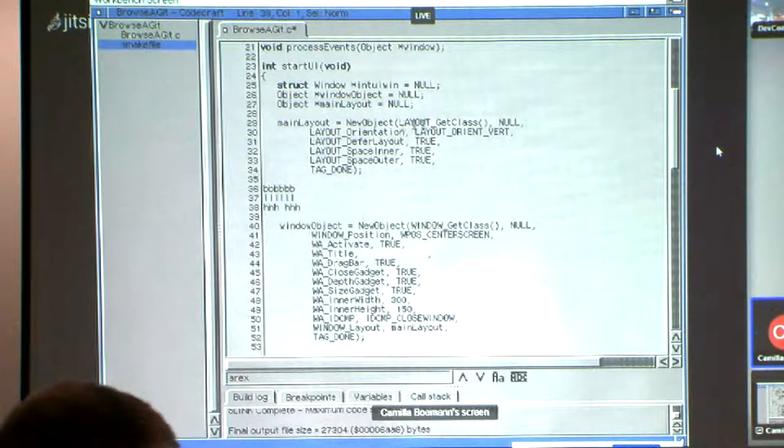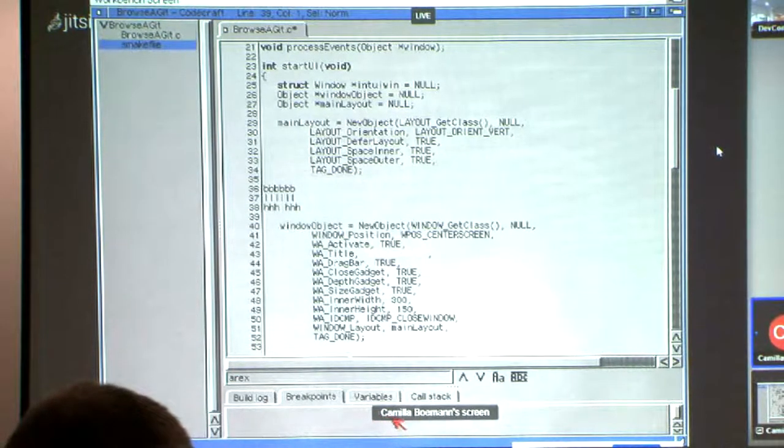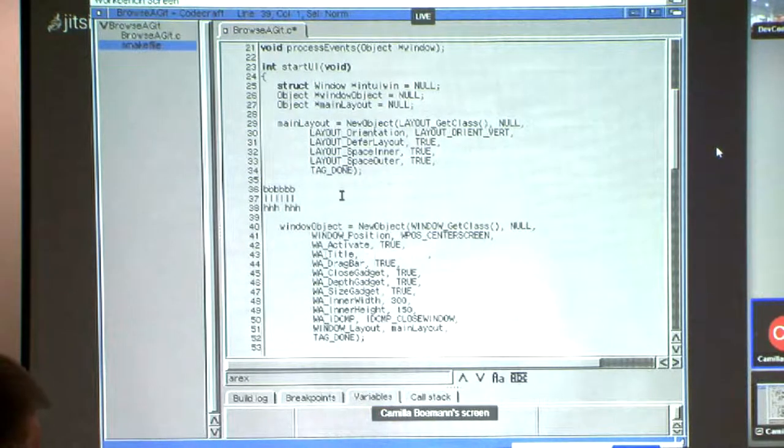There are a few other gadget classes that can also have children. One of them is the click tab down here. What it is actually doing is reusing or depending on another class called the page, which instead of having your gadgets side by side, has them in a stack, on top of each other, and that's how this is actually implemented. We will get to that maybe at the end. Time is running, so let's actually do something.